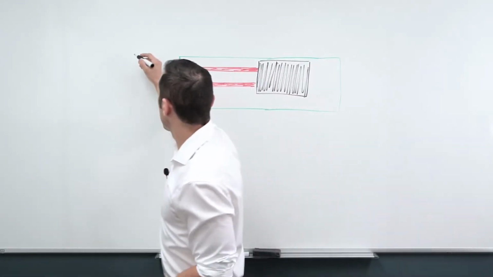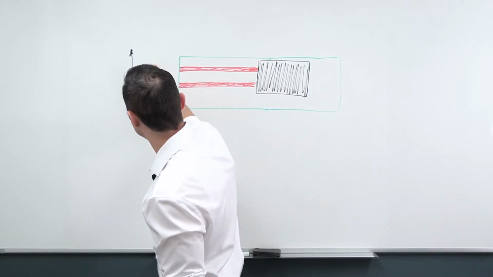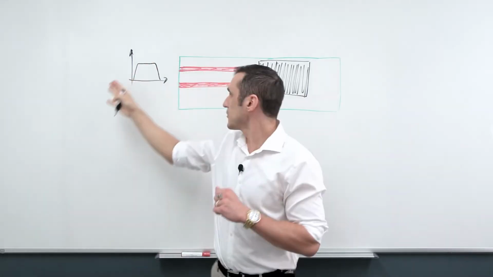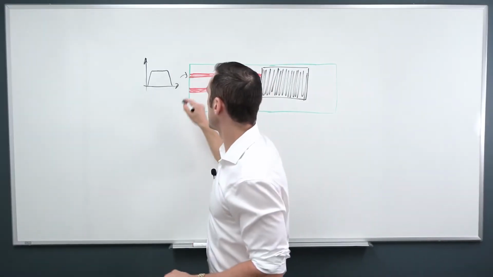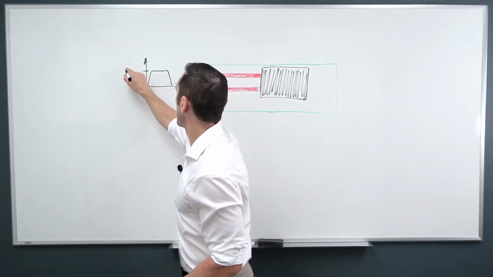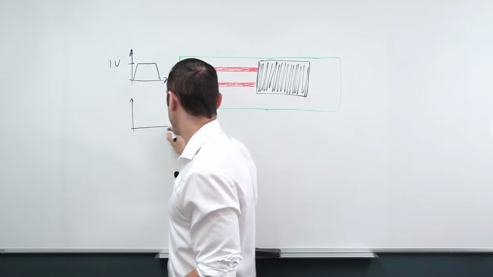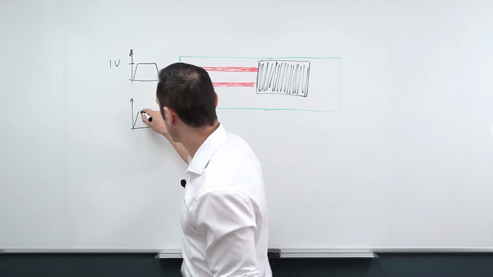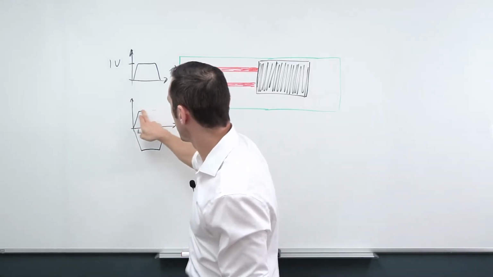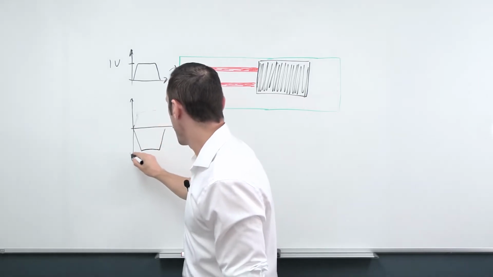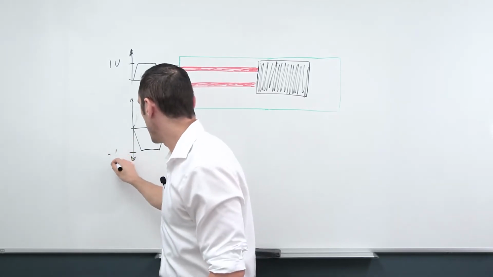So what I mean by that is if I draw out a graph of the signal for the top pair, it might look something like this. Obviously this is squared off like this and it doesn't really look like that, but this just kind of gives you an idea. So this would be for the top pair. And maybe this is, just to keep it real simple, I'll say it's 1 volt. The bottom pair has an equal and opposite signal that it carries. So if this is a graph of the signal, it's actually not like this, it's negative of that. So here I need to draw my axis down, and here this level would be opposite sign of this voltage here, so it'd be -1 volt.